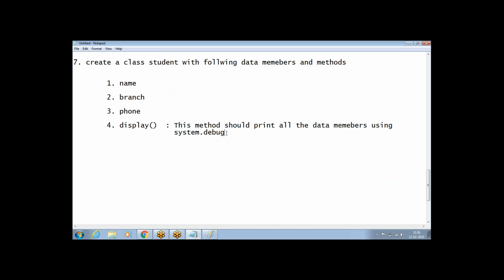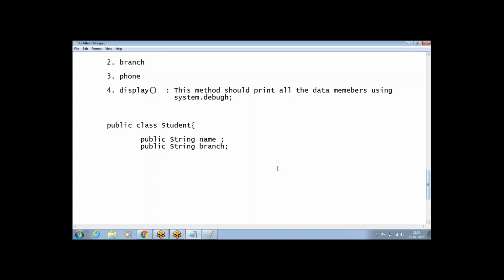So first let us create a class. In the class we have public class, class name is student. I asked you to take data members like public string name, public string branch, then phone number, public string phone.